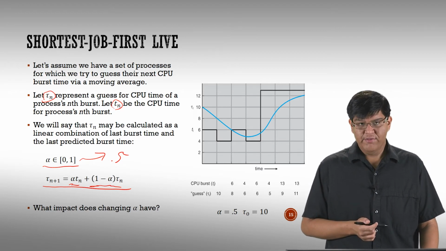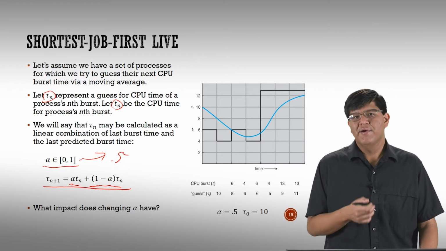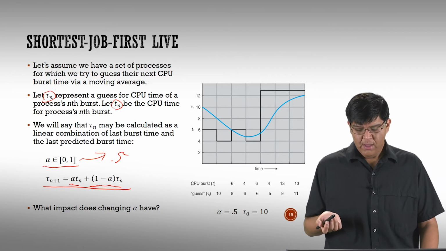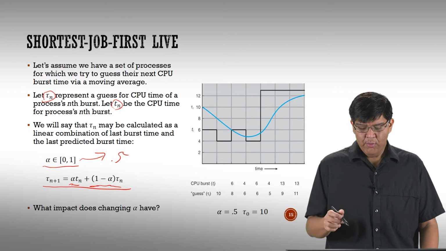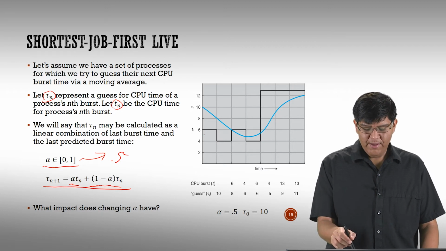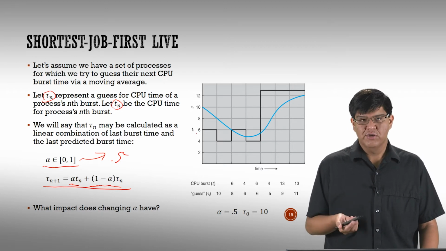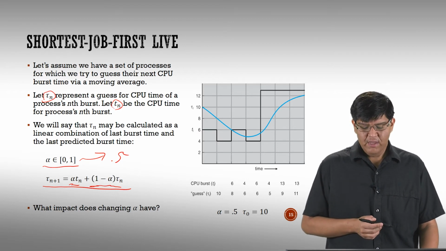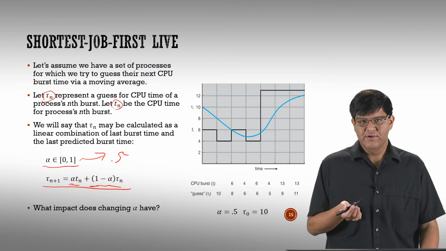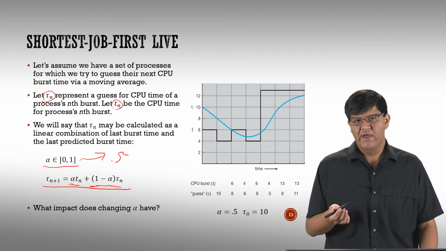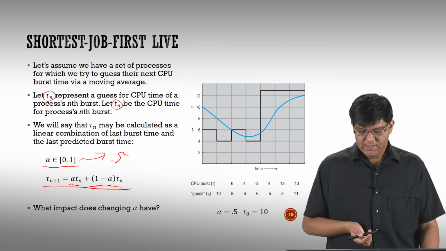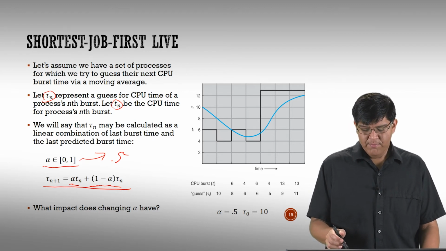Initially, we can see that our tau started off at 10. That was my guess. My system, when I first started running it, needs to start with some initial guess, and it starts here with a 10. Then in that time step, my 6 over here is how long it actually took. So my process clearly took less than it thought it would. At the beginning, you have no choice but to guess your tau sub n, you have to start with some initial value. But once you start seeing data, hopefully you can update it. And you can see here that as time goes on, it does update.